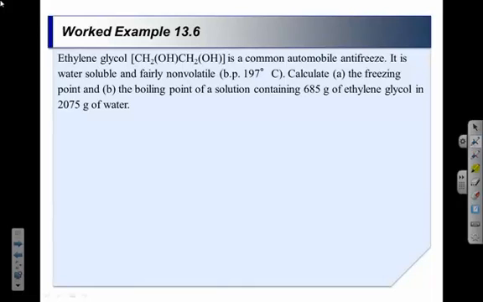So let's look at an example here. So here I've got ethylene glycol. I'm going to add that to water, which is what you do when you put antifreeze in your car. The ethylene glycol is very soluble in water. The ethylene glycol has the capability of forming more hydrogen bonds than water does. So the ethylene glycol attracts the water more than the water attracts itself. It's a very high boiling point, so it's not really volatile at room temperature. So this is going to mix in with the water. It's going to form stronger attractions, which is going to increase the boiling point of the water.